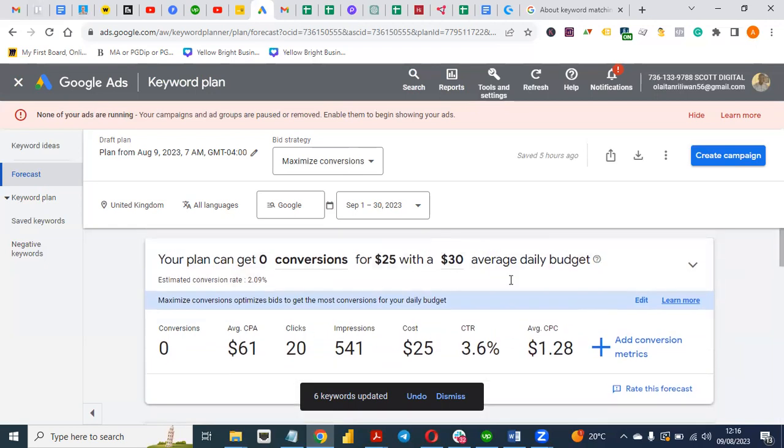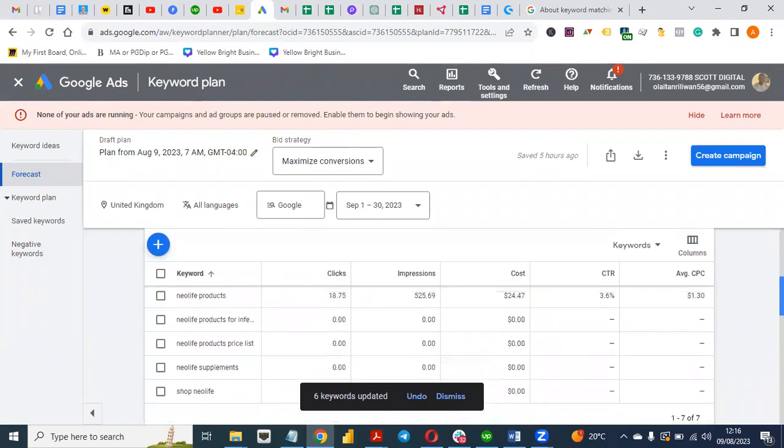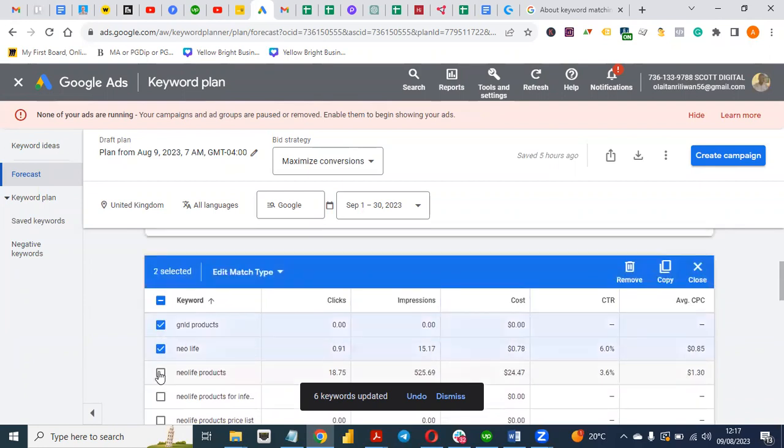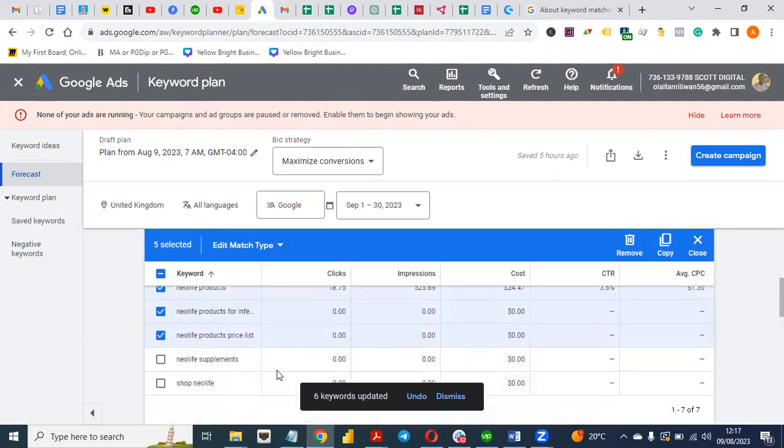If you are doing this for another product, it will give you the total number of impressions and the total number of conversions that you are going to get with all those keywords. Because I want to use phrase match to run my ad, no matter how small the impressions can be, I'm still going to use phrase match.